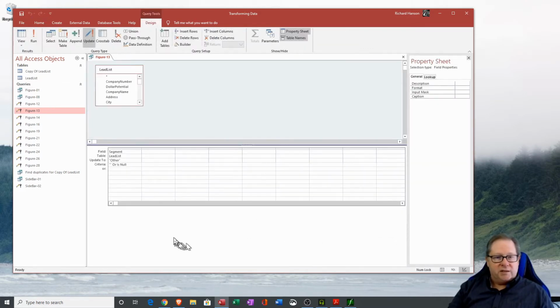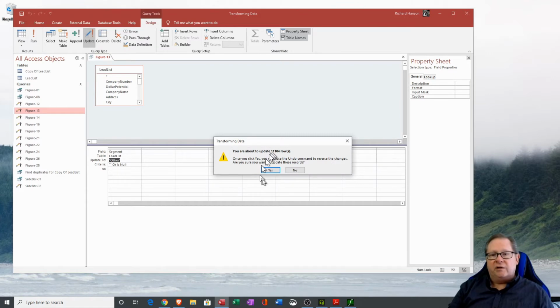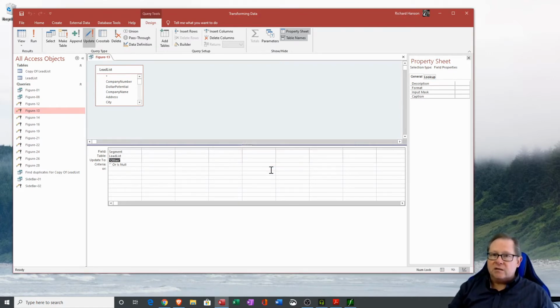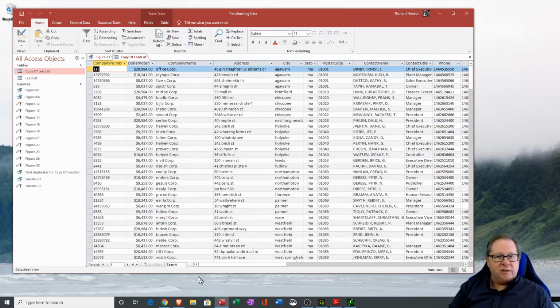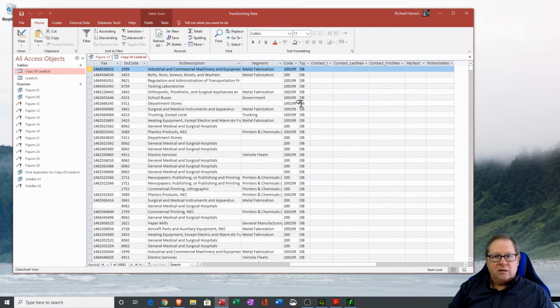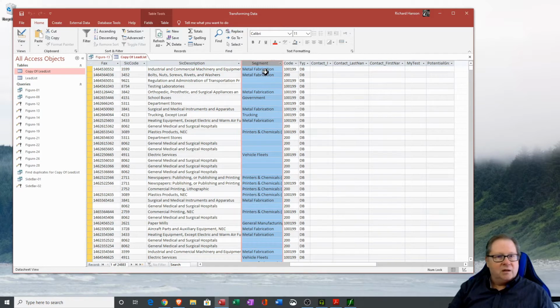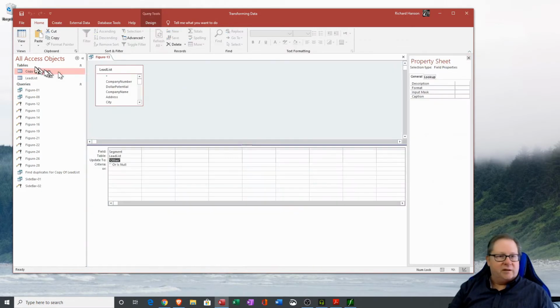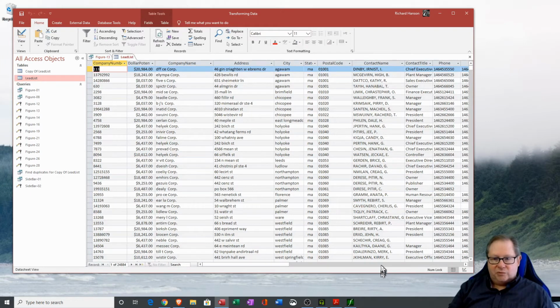If I go back to design view, I'm going to put in "other" into that segment value to replace the blank field that is there. So when I run this, I'm going to update 11,104 rows, and I'm going to go ahead and click yes. Now, those 11,000 rows, if I look at copy of lead list here and scroll over to segment, oops, I looked at copy, and that's the table it was updating.